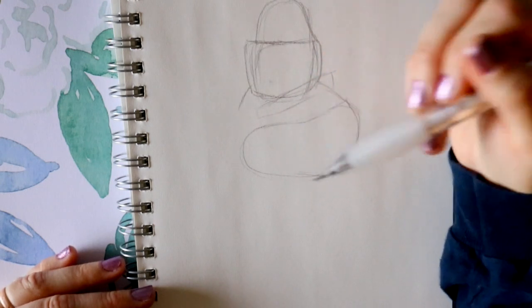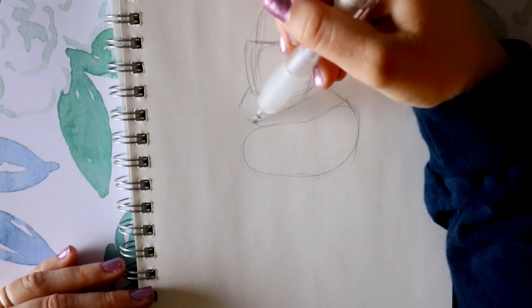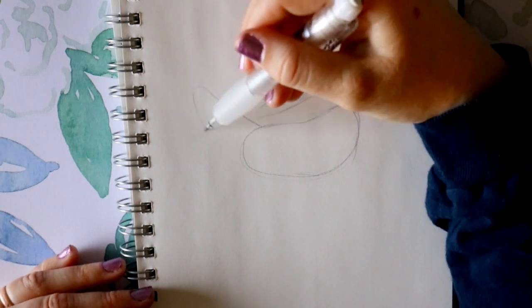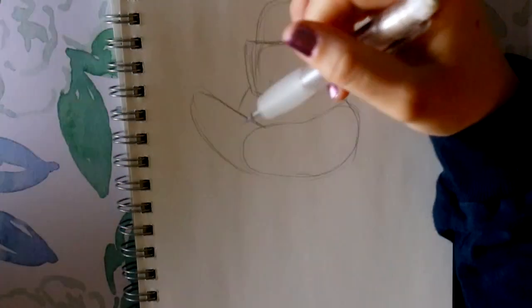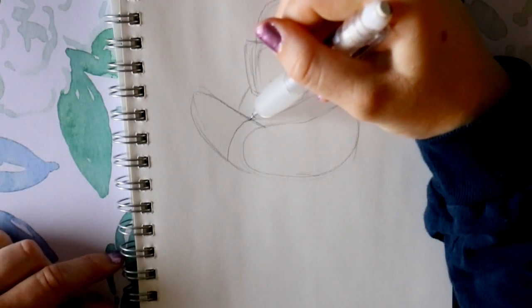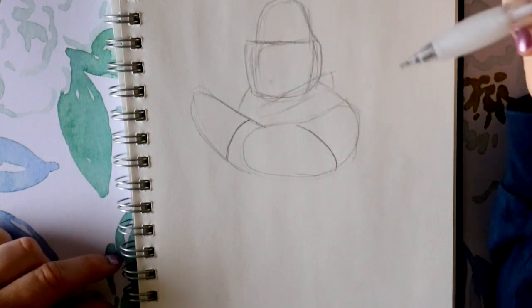And I think he's wearing a cast. I have not seen the movie yet. I'm not sure why he's wearing a cast. So I'm gonna bring up this part of his upper arm that's going into his hand. That is mostly his cast being cut off here, and his shirt's being cut off here.